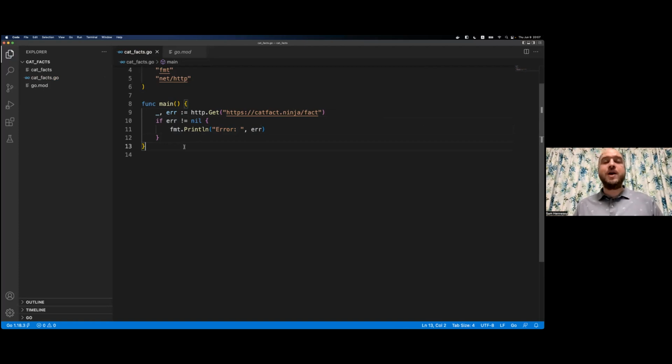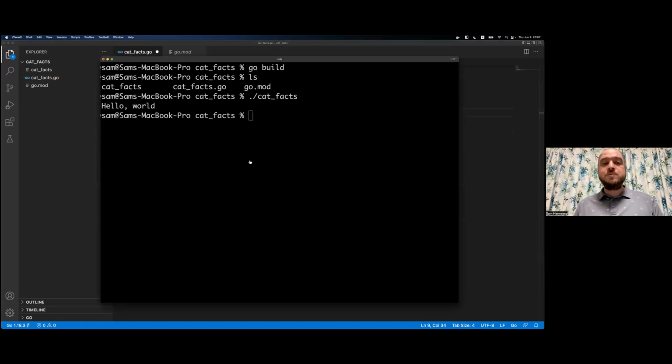So I'm going to go ahead and run this code. But what I'm going to do first is change this URL to show you that the error is working. So we have to test our code. So I've got to test my error handling as well. So you don't need to do this. I'm just going to show you. So I'm going to say clear, just to clear the screen to make it easy to read. You don't need to do this step.